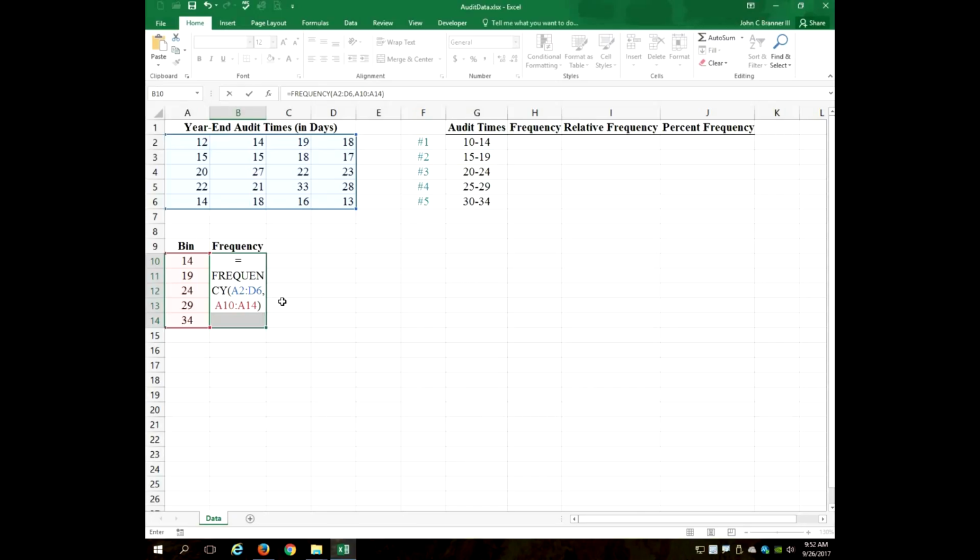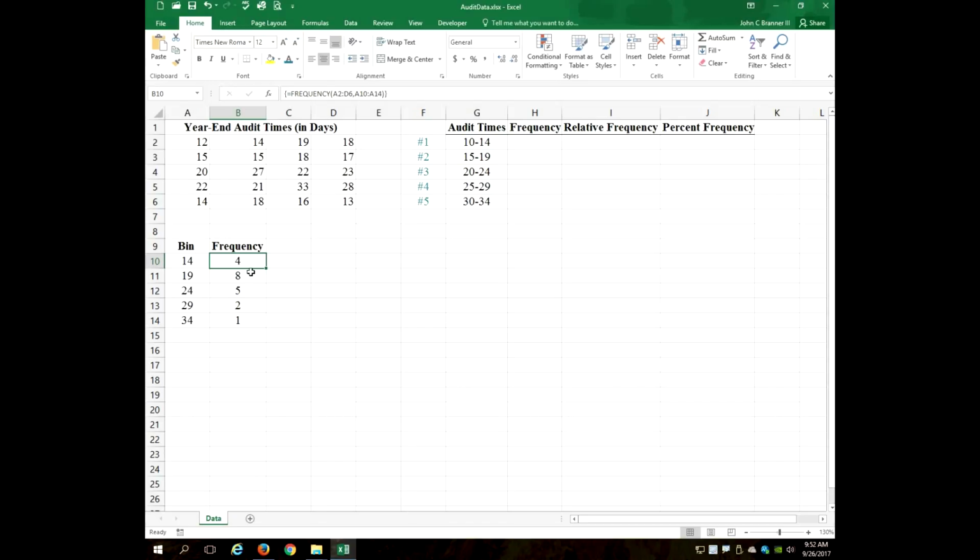And then before we hit enter, we're going to go to step 3, the very bottom of page 33. And we're going to hold Control Shift key down and enter. And what that does is it fills all of these at the same time. If you didn't hold the Control key down and hit enter and just hit enter, you would only have this first one filled out, and that wouldn't work out too well for you. So alright, from that point, look at the next page, we're going to look at histograms.